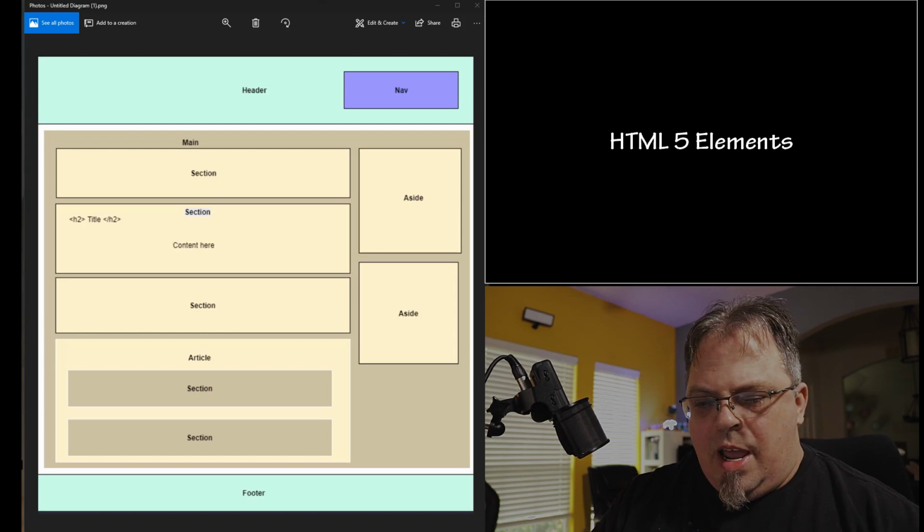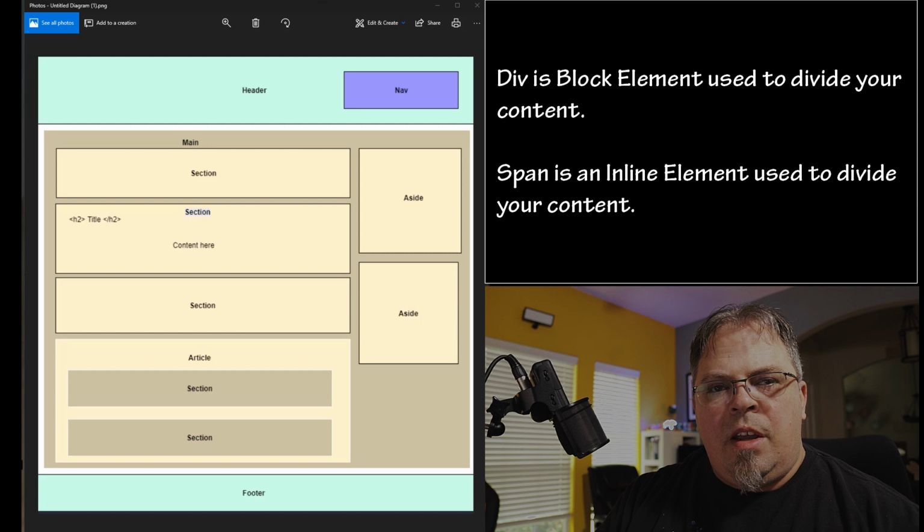So a div and a span, right? A span is an inline element. It's not a block element like a div. A div separates everything from around it. A span is more inline to the given content. A div is not. I won't go into detail there. We've got a previous video if you want to learn more about that.